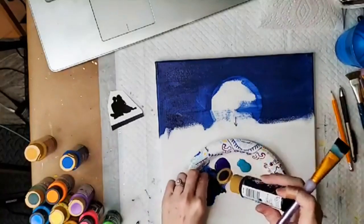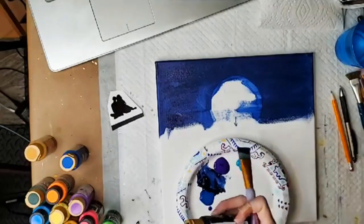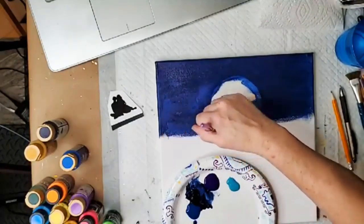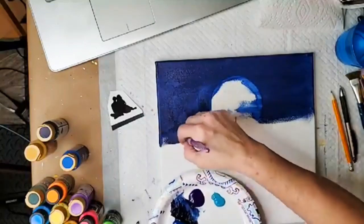And just trying to, you know, switch it up and do something a little differently so that every painting of mine is not black or has black in it, which I so often love to use. I love the contrast of color against black.